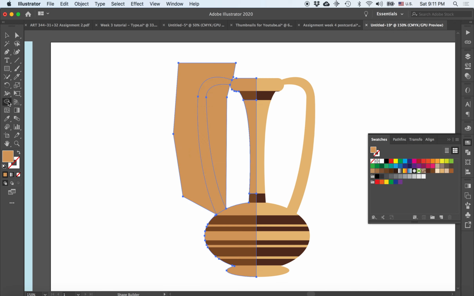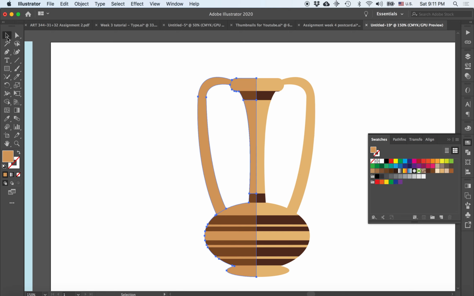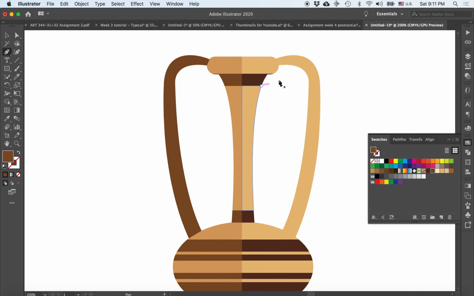So, Shape Builder tool selected, click, subtract this, subtract that. So yeah, it gave me a whole different shape on its own. Alright, so it's a pretty cool shape to use, and a pretty powerful tool. So let's say I want this brown color, similar to this part area. And then I will do the same thing to the other side.